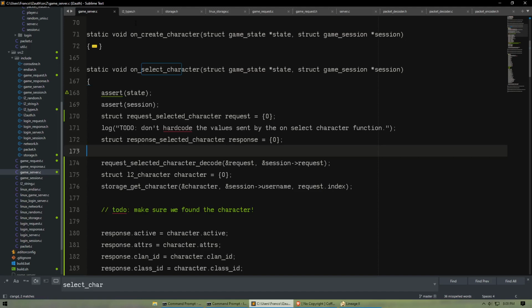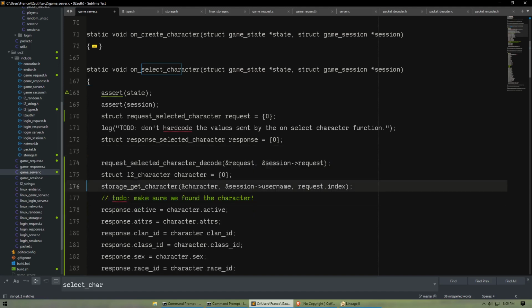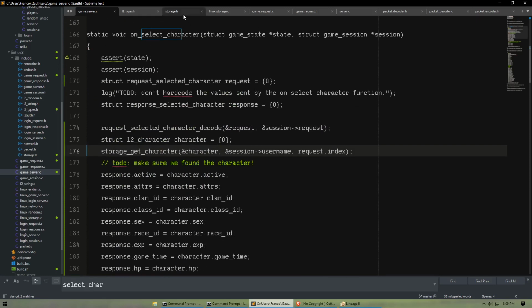Also, we may want to save the character in the session?